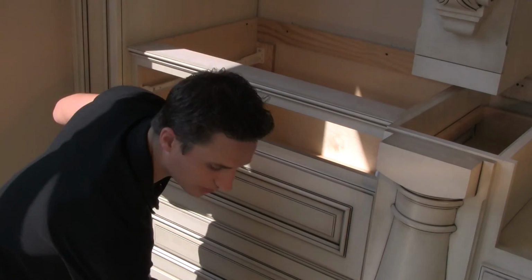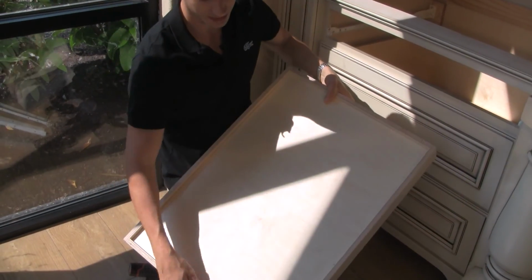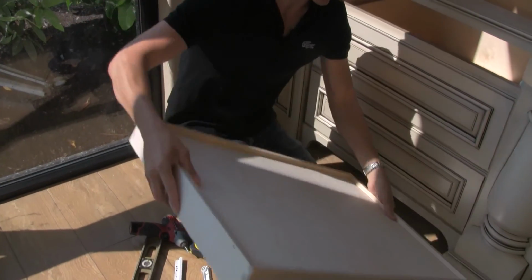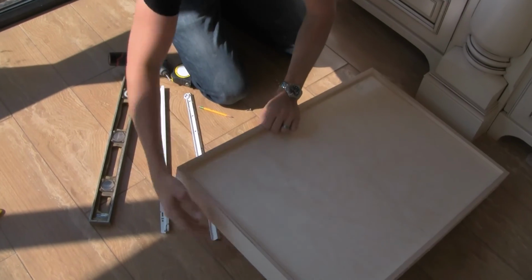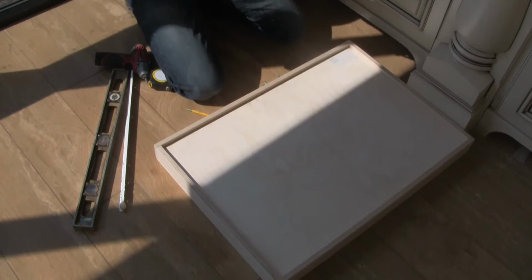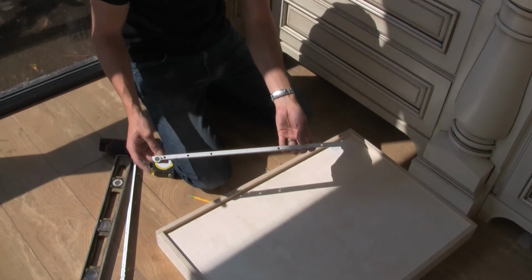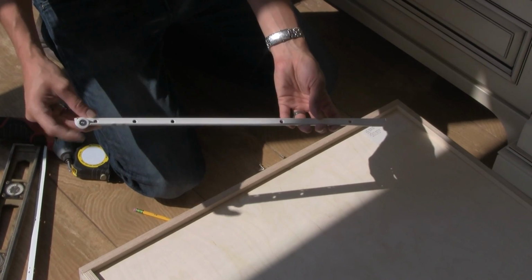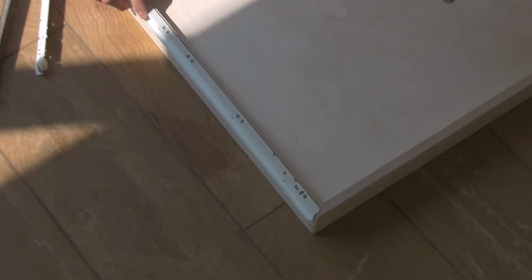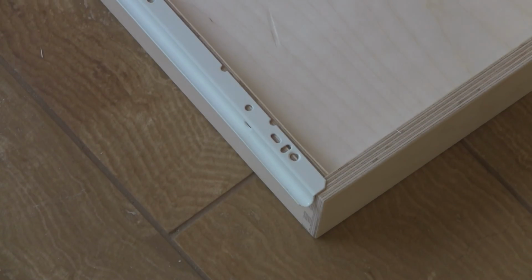So, next thing you want to do, grab your drawer box. You see here, you got a drawer box. I got the front of the drawer box right here, back of the drawer box right here. Set it up so that the back of the drawer box is toward you. And real simply, all I'm going to do is attach these drawer box pieces. The roller is going to be on the back side of the drawer box, okay? So in this case, the roller goes right there. That's the front of the drawer box. This is the back. Roller's on the back. Real simple.